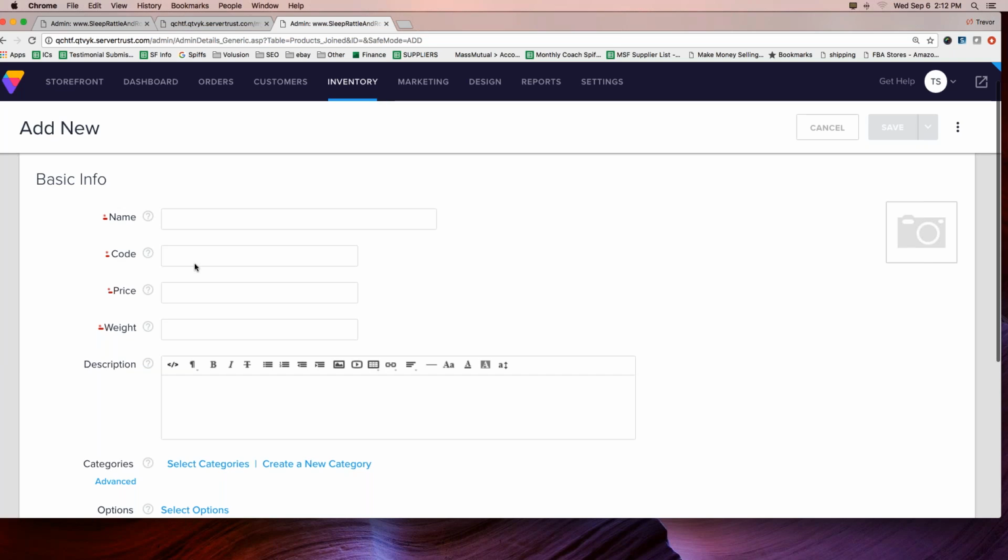At a minimum, those 4 boxes have to have something. You have to have a name, you have to have a code, you have to have a price, and you have to have a weight. Now, most products you need a few more things, but those in Volusion are the minimums. We'll show you the other necessary things as we go through here.